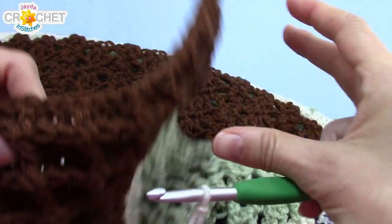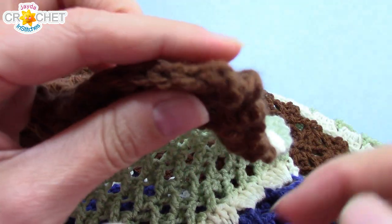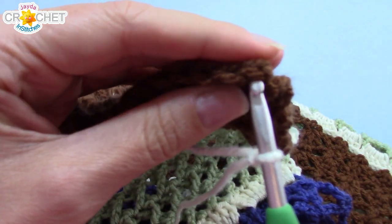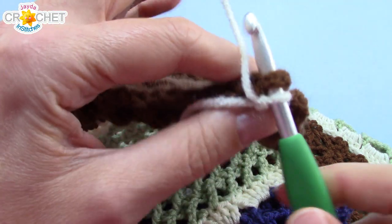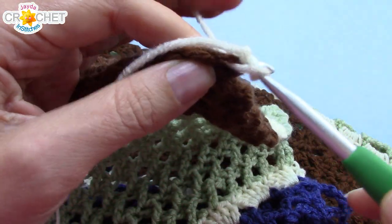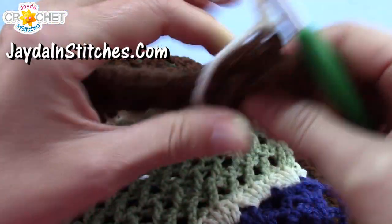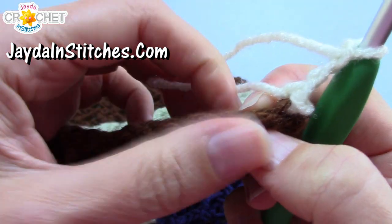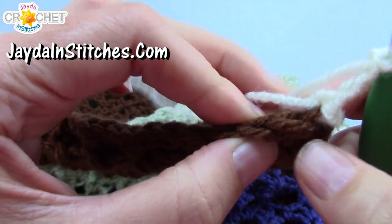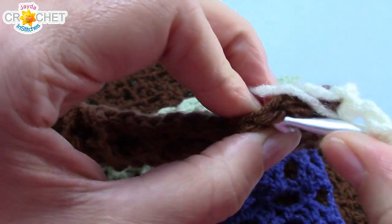And we're going to join our yarn with a slip stitch in the top of the last stitch from the previous row of our waffle stitch. So find the top of that last stitch, and we're going to join with a slip stitch. Chain 3, this counts as a double crochet. You're going to skip 1 stitch, find the next stitch in that row, and you're going to work 2 double crochet into it.